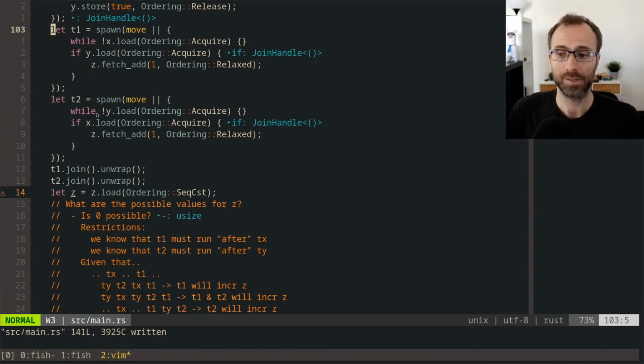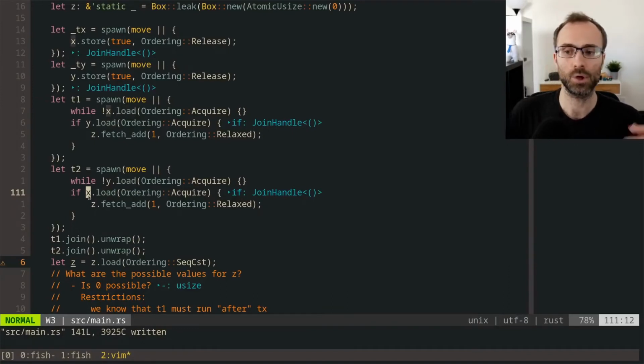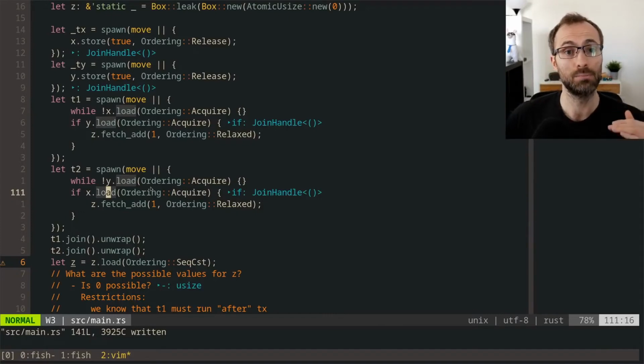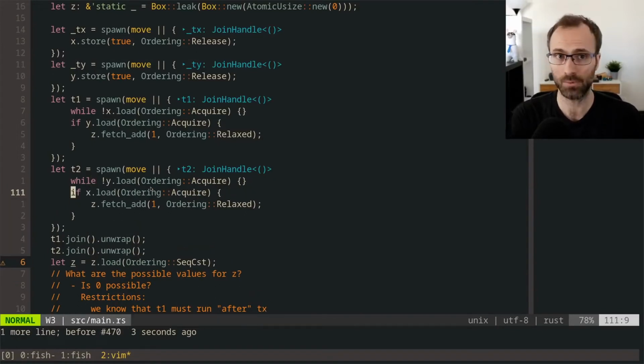So when T2 runs, even though it will synchronize with this thread and therefore must see any previous writes here, there's no requirement that it sees any particular operation that happened to X. Because there's no happens-before relationship between the store here in TX and the load down here. There just isn't. This is not about reordering, right? Remember how the acquire load says that you're not allowed to move any operation from below to above an acquire load. So the compiler or CPU are not allowed to reorder these, not allowed by the acquire semantics. So that's not what's going on.